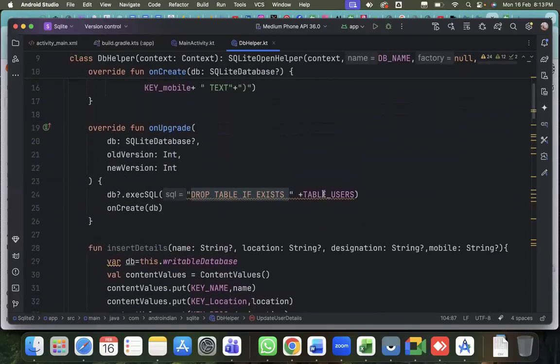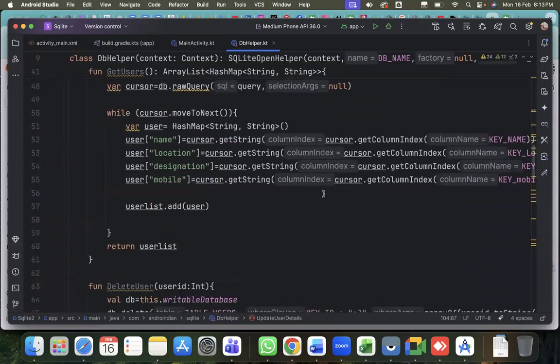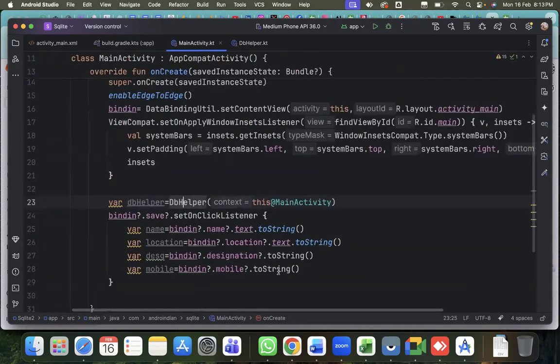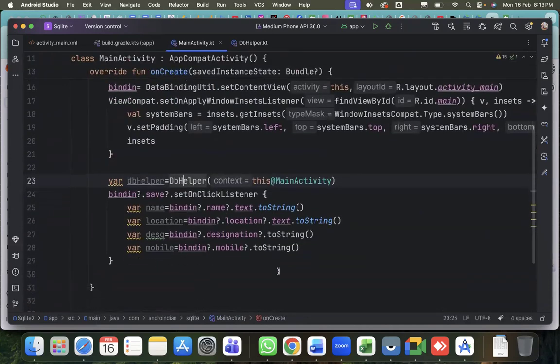Now, in this main activity, based on the values, first of all, here we created a form to save the data. So that we have to add here. Here we already declared the DB helper, and whatever data we are fetching from there, we added here.